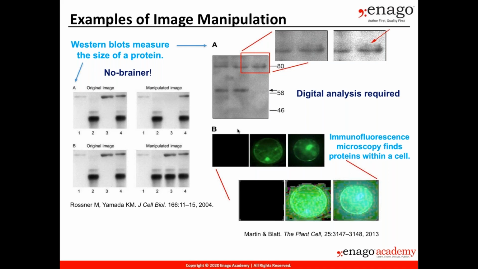What's a problem here is if you look carefully, you can see the manipulation in the background. What they've done is turn the brightness up so high that they create the image of things that they were hoping were there, that they need to be there for the paper to be published, but which aren't there. And you can see in the bottom part of the right-hand side, B, how bright the background is. That's a sign that they turned up the contrast in that one very, very bright cell, but not in the control on the left. And so they create an artificial difference. That's also cheating, that's lying.